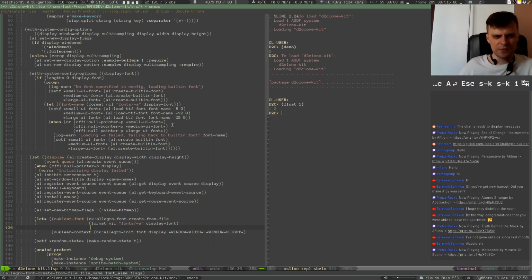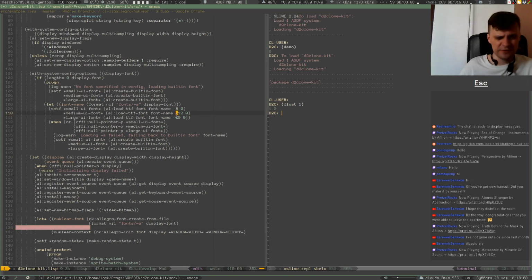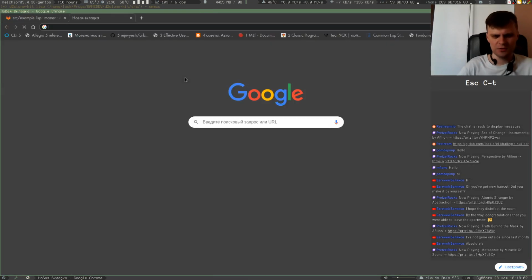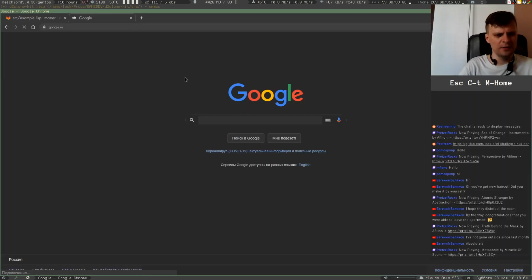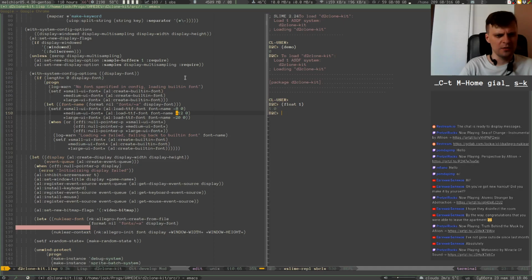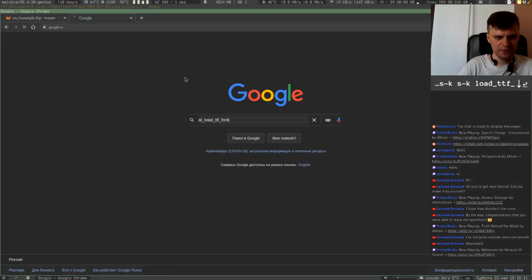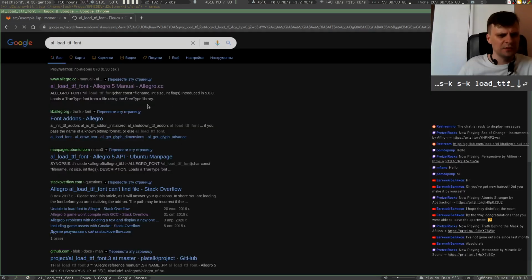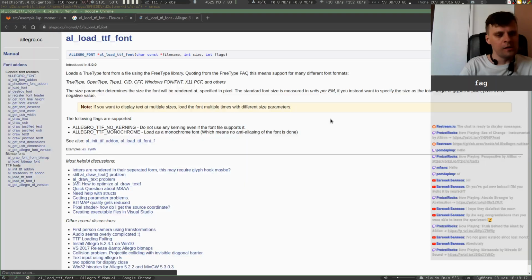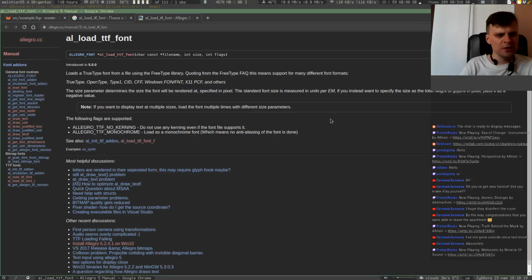Yeah, for some reason here it is negative. How did that actually work? So, Allegro load TTF font, TTF font. Blah blah blah, size.